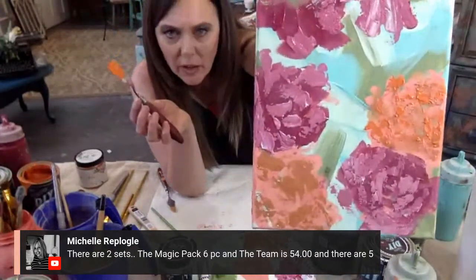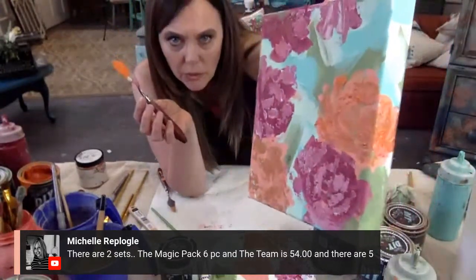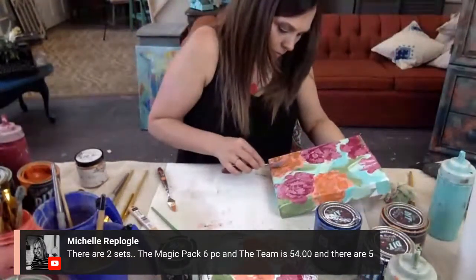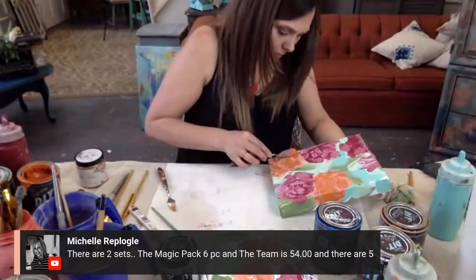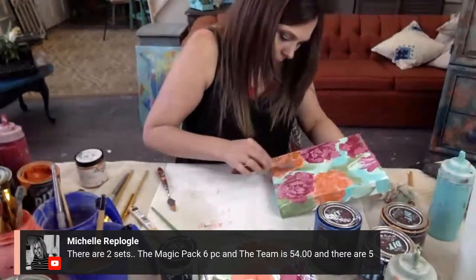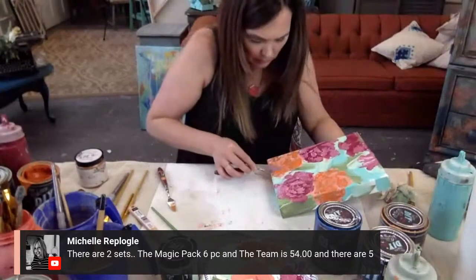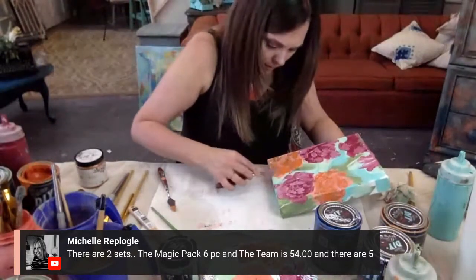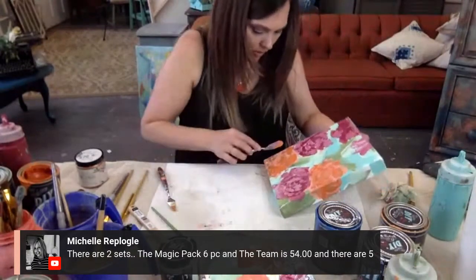So there's the added orange tone. You can kind of go as thick as you want when you're working with the knives.